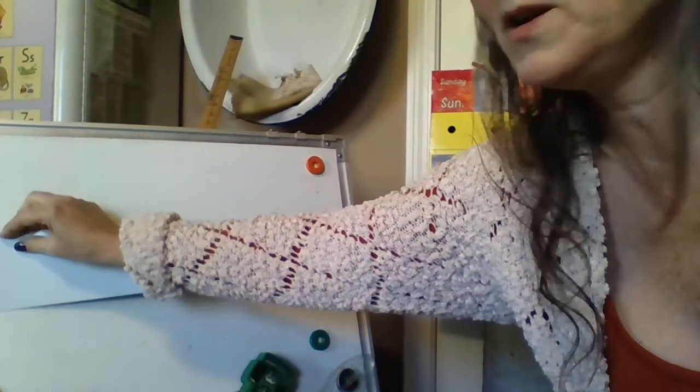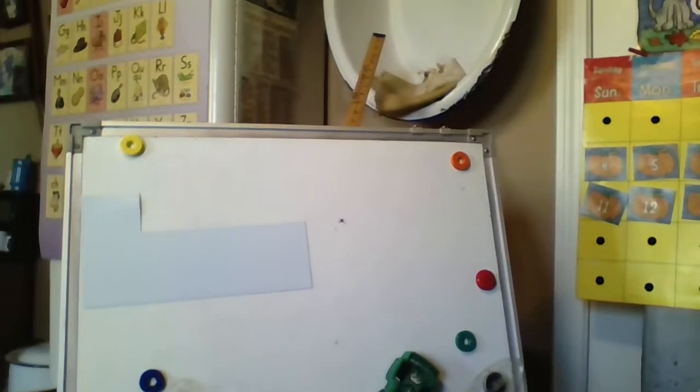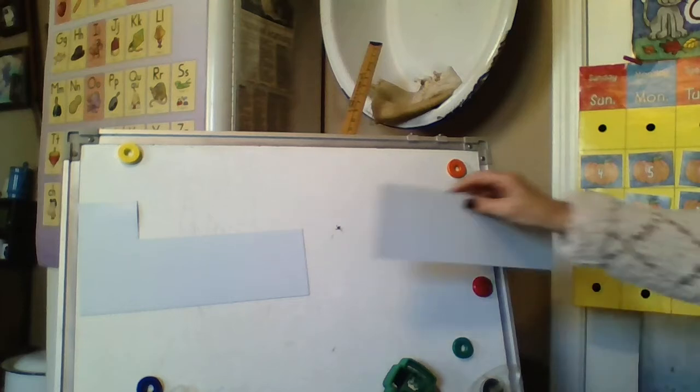Okay? Now, when we start a sentence, we always have to start with a capital letter. So I'm going to take this word card, and it has a very tall letter here. That means that's where the capital is going to be. So I'm going to turn my board, because these are magnetic, and I'm going to put it right there. I hope you can see it. So on this, we're going to have Caleb. What was the second word? Likes.